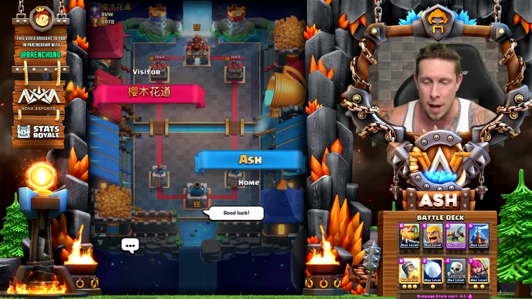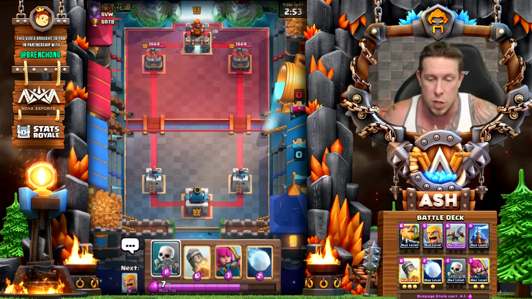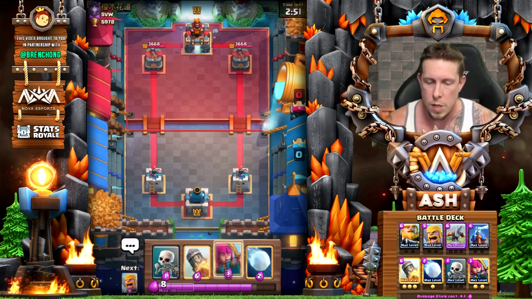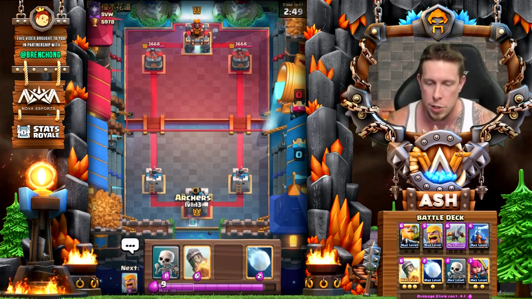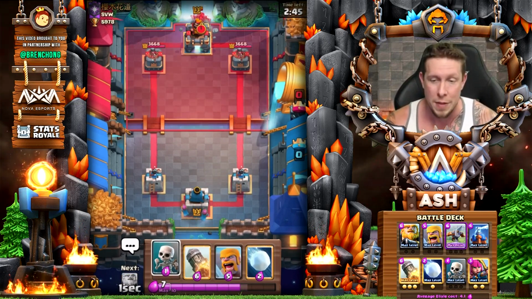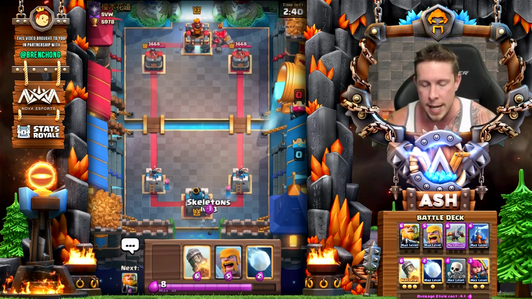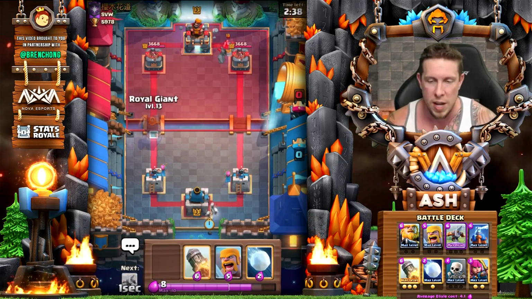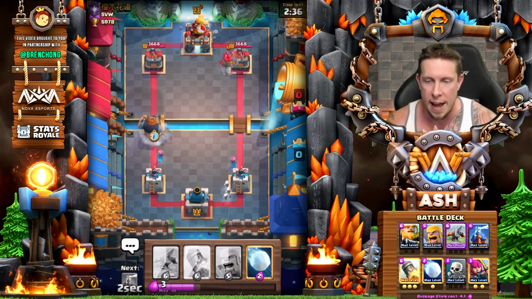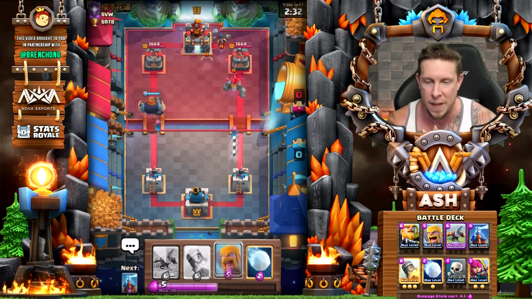This is against a Golem deck, which I was excited to see because I wanted to see how this deck fares against Golem as well. So starting play is going to be pretty easy. Archers split. Again, Archers split are the go-to play. I pressed the Archers down the same time as he dropped that Golem, so otherwise I probably would have played them in the same lane. But now, this is an easy situation. I can play the Royal Giant at the bridge because I'm going to lean on my Barbarians there. You can see I already have them selected on defense.